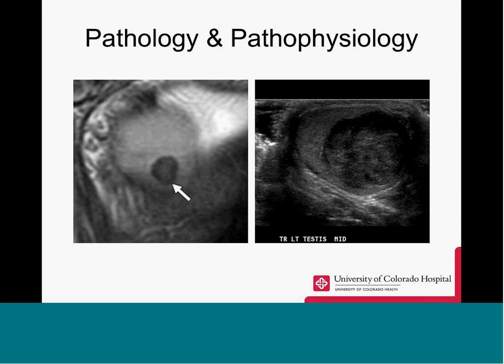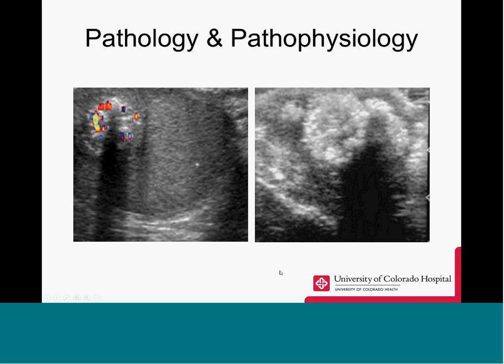Here on the left is an MRI, and on the right an ultrasound showing these Leydig and Sertoli tumors. Here we see our large cell calcifying variant. Here on the left image, this is twinkle artifact, or ring down artifact, off of the calcification, which we see here on the right.